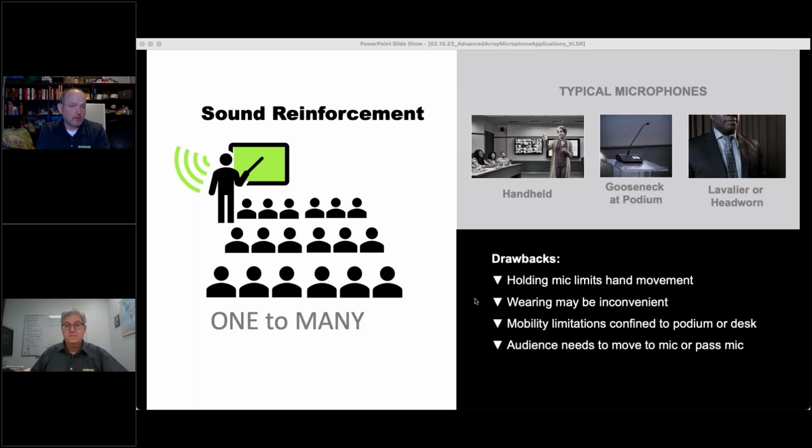Maybe you're wearing clothing that doesn't allow for a lavalier that we're going to clip onto it, right? And maybe we want to move around the room and we don't have a wireless option in that room. So there's going to be other ways to do it, but these are the biggest drawbacks of a standard sound reinforcement system. Yeah, it used to be everybody just assumed that they'd wear or hold a mic to give a presentation, but now there's a little bit of resistance to that, and people would prefer not to in many cases. So we'll talk about that too.